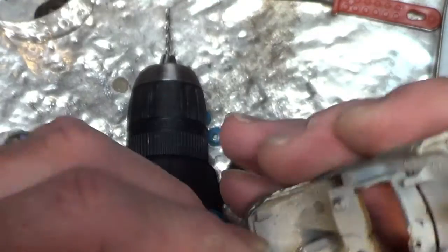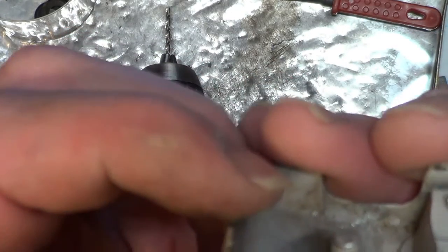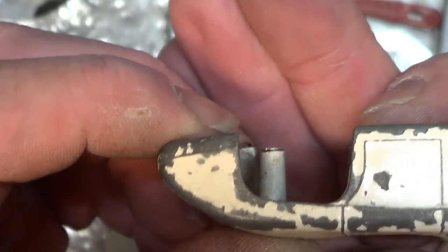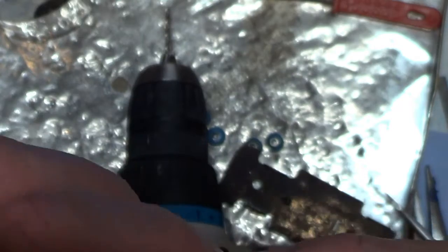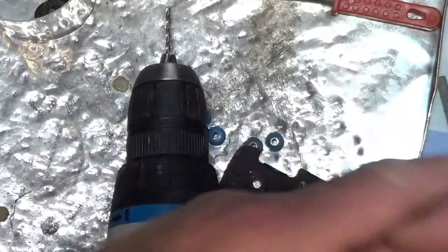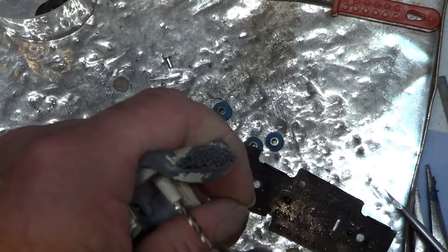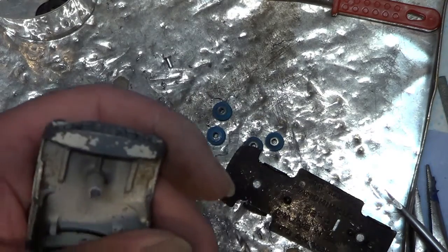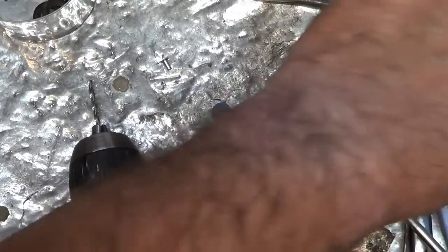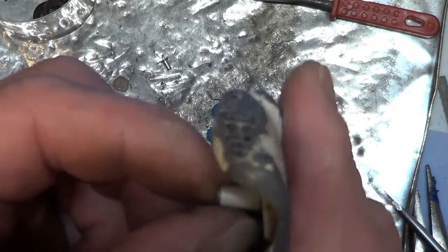On that one. How are we doing on this one? There, we're there on that one. We don't need to go any further. I can't get the rivet out, so we've still got to go down a bit more on the front one. Boom. That suddenly went down then. Yeah, that's gone.